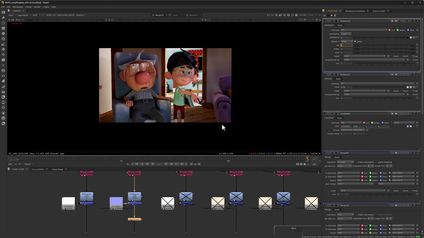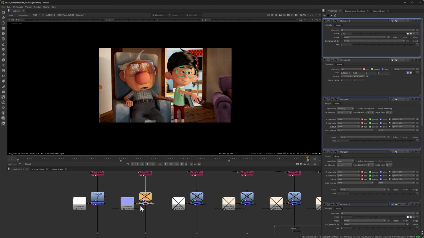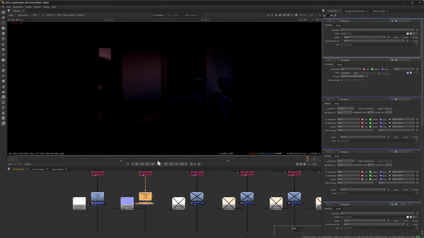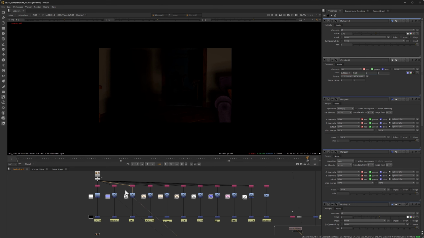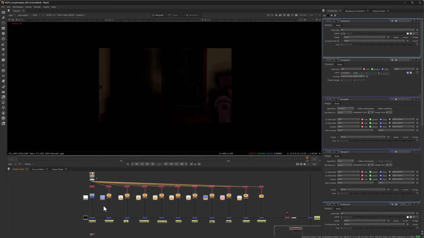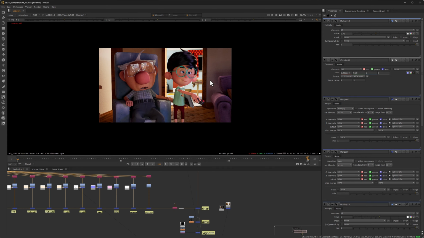So let's go back over here and step through our lighting choices, right? I'm just going to turn these on and off. So this was multiplying our light here, tinting it a blue color. So rather than take you through all of these lights, let's just turn them all on and see what the result ended up being. This is what our render looked like, and this is what we've dialed everything into.